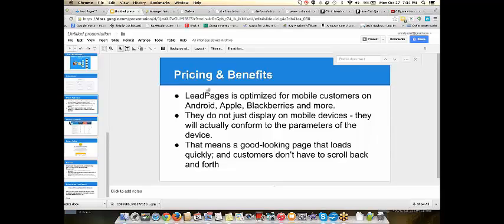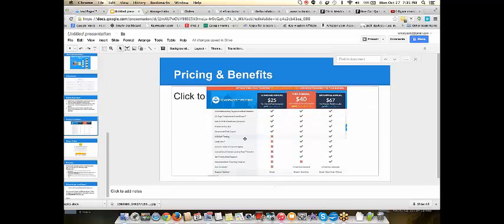We suggest that you get at least the pro level, and the reason why is the split testing. That is huge when you are trying to optimize your pages.